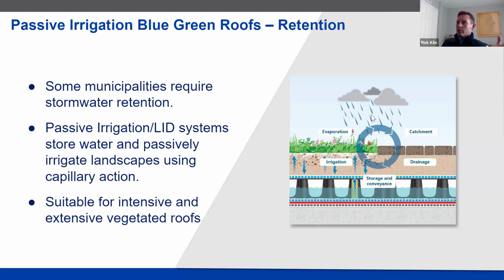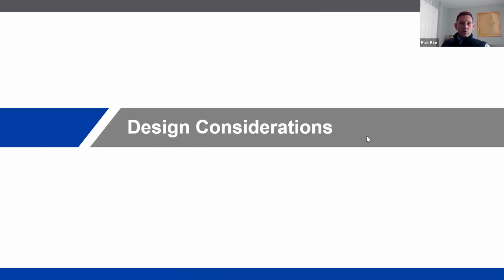But we would hold the water indefinitely, and then it's used via capillary action to irrigate the green roof or the planter. This is a configuration that's used commonly in the city of Los Angeles and other major municipalities that have retention-based requirements instead of detention-based requirements. So we're finding those places to park water.